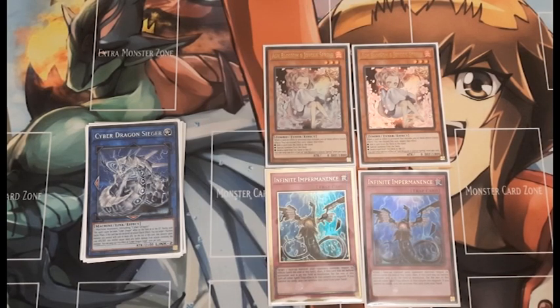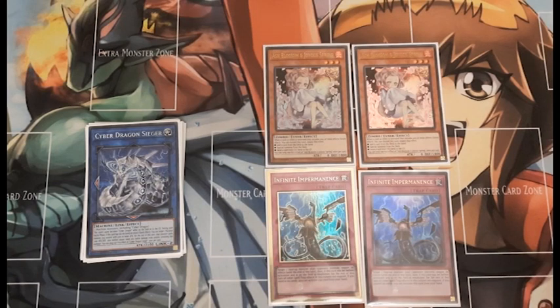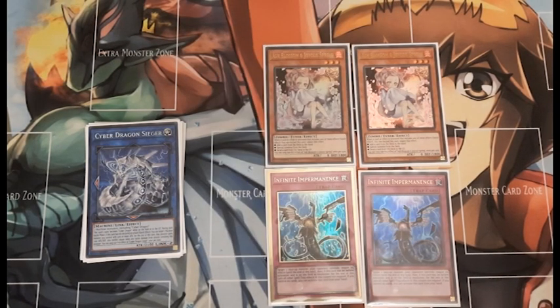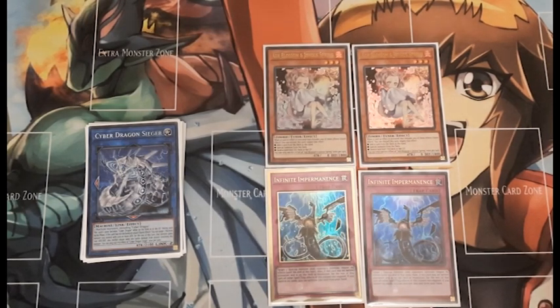Ash Blossom, Droll and Lockbird is common in the Order of Spellcasters, but you should really think about side decking cards. If you're going against Mystic Mine, I'd probably replace these with some Cosmic Cyclones. If you're going against Dragon Link, I go with Nibiru. Pretty much this is just the 4 cards that you want to be replacing. Practice side decking, even if it's something with 4 cards that you can easily interchange. But these are the ones I recommend you can change out.